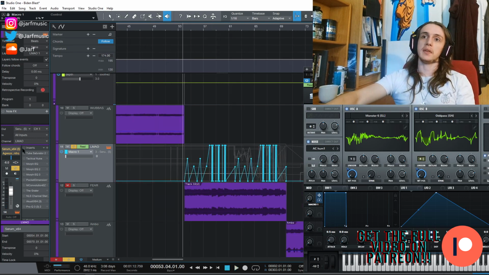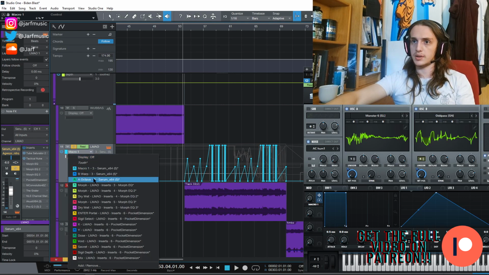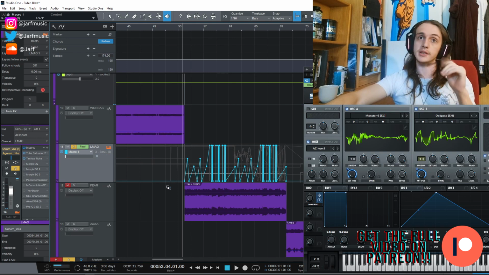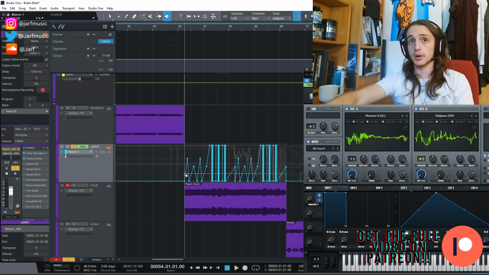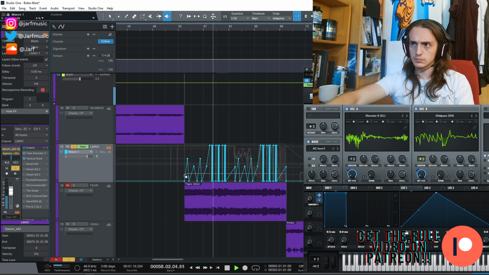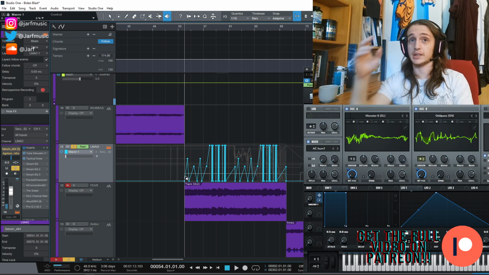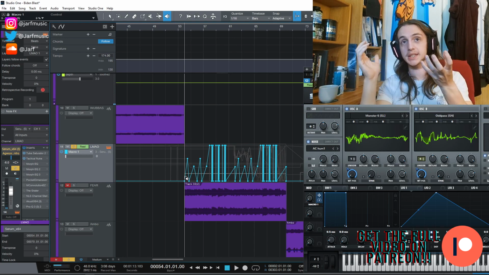So now let's add a bit of distortion to it. Let me check if I do any automation on this distortion plugin. I don't think I did. No, I didn't do any automation specifically on this plugin. Right, so let's listen to it with a bit more harmonic content added. So that's really starting to get kind of meaty, if you know what I'm saying.